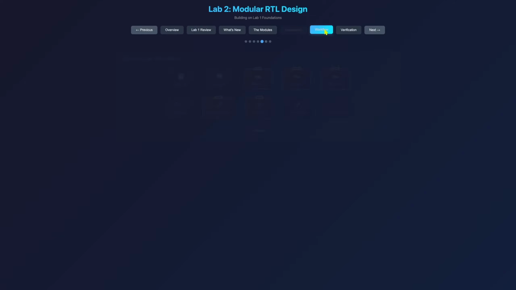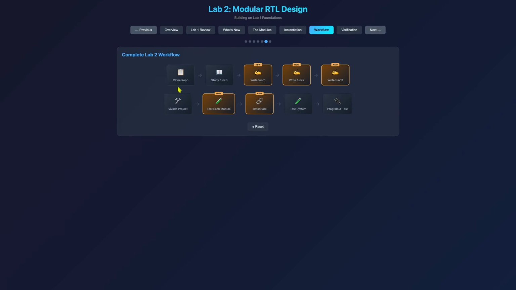Okay, so we'll have the same workflow as before. You're going to hit a link, accept the assignment, clone the repo. Okay, you're going to study the first logic function, then you're going to write the next 3 logic functions. So you have 4 in all. All right, and then you're going to instantiate everything.